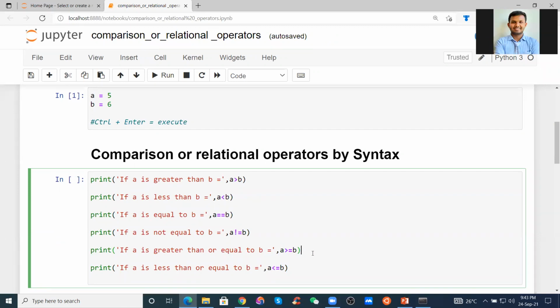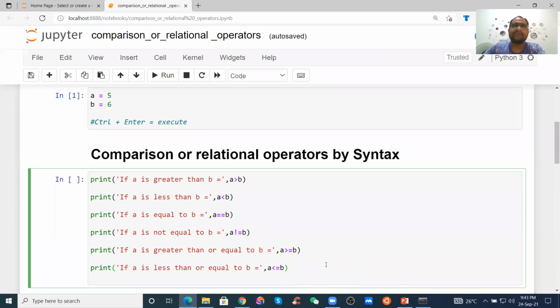False. All right. So what will be the last one? True. Okay. So what is the reason? Why is the last one true? If A is either less than B or equal to B, there are two conditions. One of them is met, which is why the result should be true.